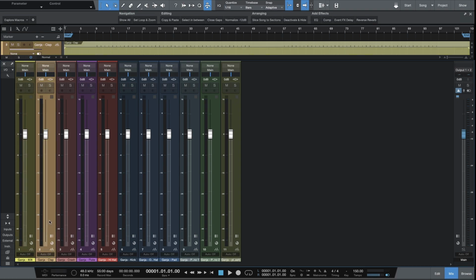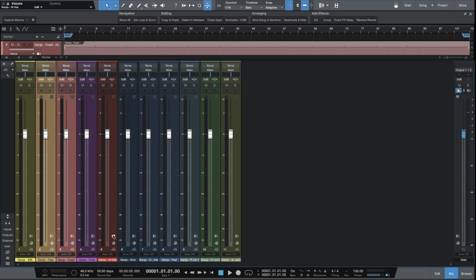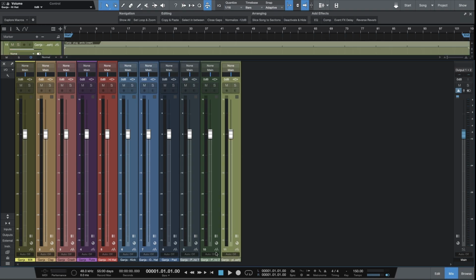I'm just going to highlight the drums, basically all the percussion. So that will be shift, clap, crash, command. And you can individually select things, the kick, O-hat, and I believe that's all the drums. What is this? Piano, crash. Okay, highlight that. What's this? Piano. All right, so I got all that.